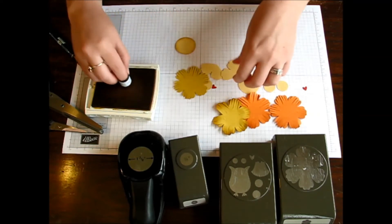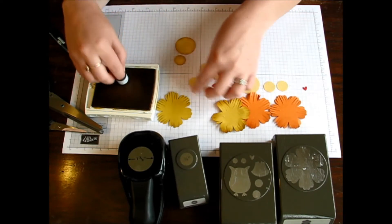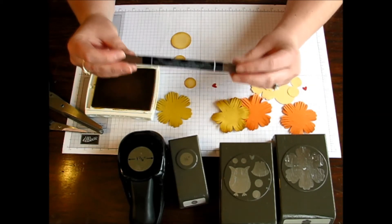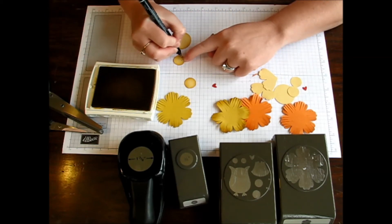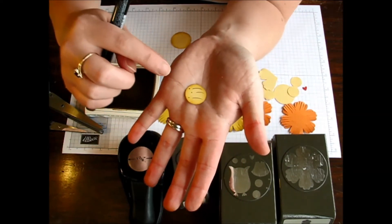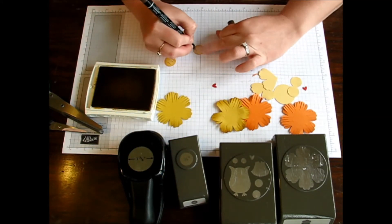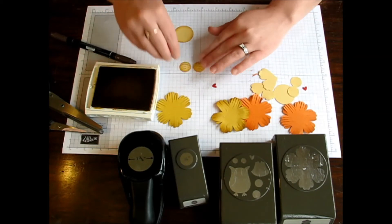This is the face circle. Then for my little cheeks, I'm going to pull in my Chocolate Chip marker and using the pen tip, I'm just going to do three little dots and then three little swooshes. You'll see how I did three little dots in like a little triangle pattern — one, two, three — and then little swooshes. Then you'll do that again to the other one, but make sure your little swooshes go the opposite direction, otherwise both of his whiskers will be going to the right or to the left.